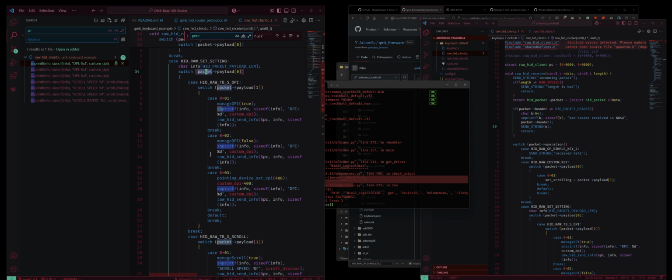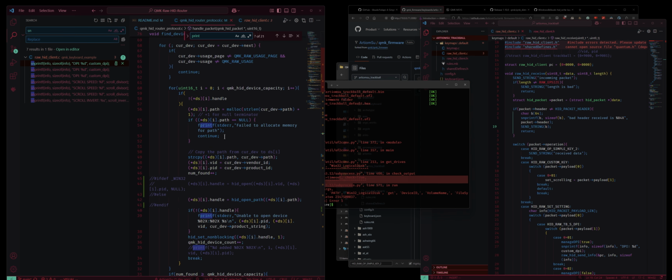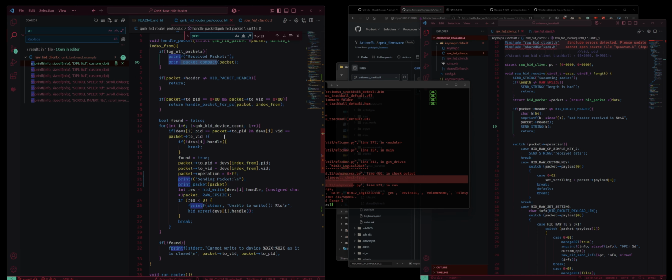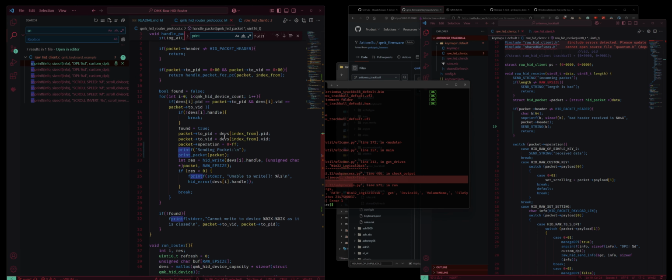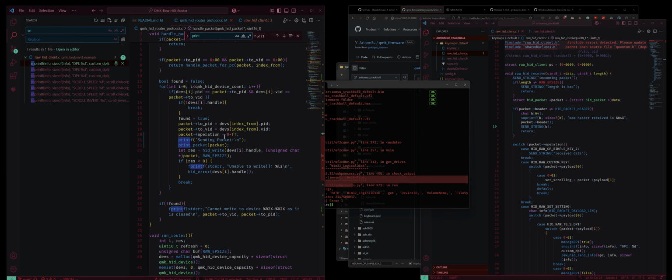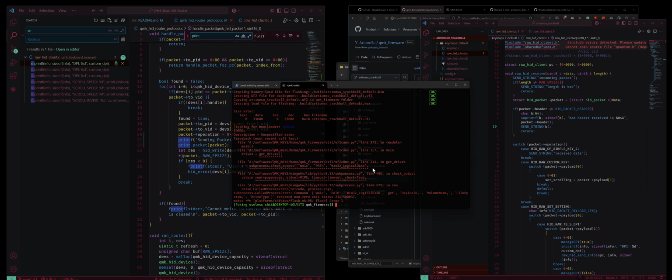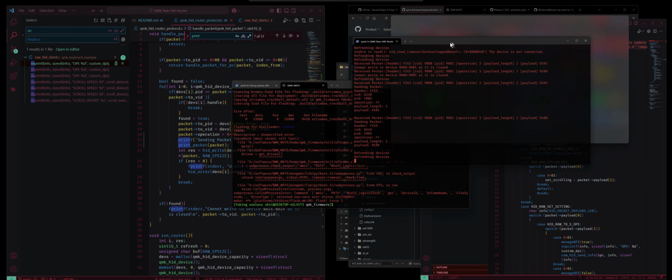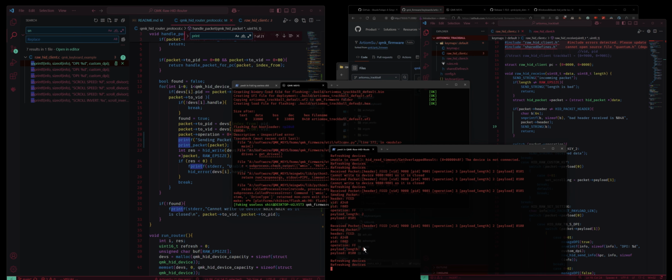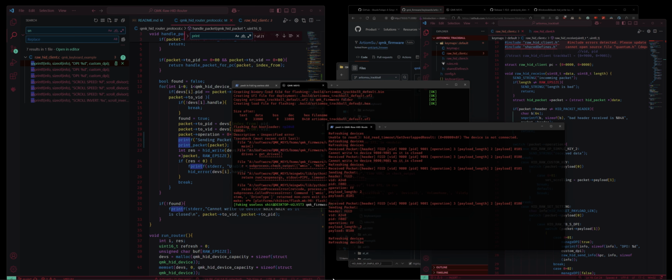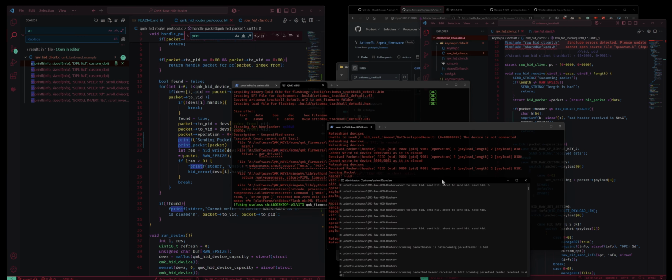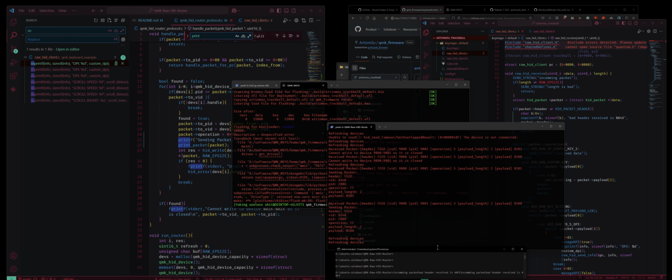Oh, wait a second. I think I messed something up in here, didn't I? On purpose? No, don't think so. Because I send this packet here. Yeah. But it said it got... Shit, where'd it go? Oh yeah, there it is. Christ. It said it got 40. Where is that 40 coming from?